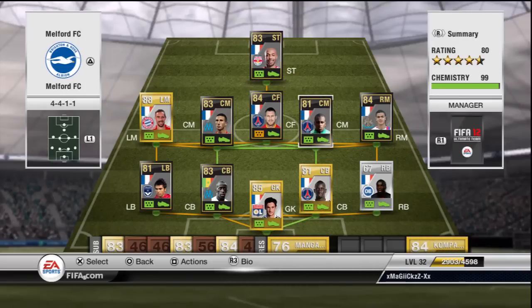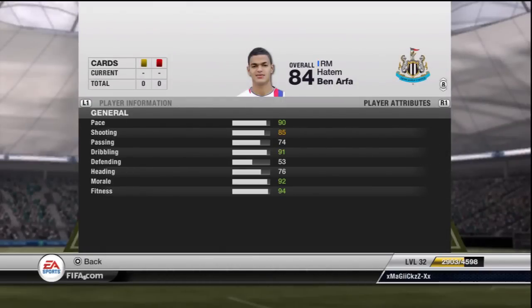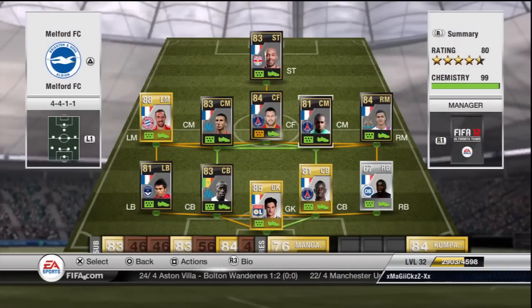With the second one coming out, I'm going to try and pick him up and try him out with this team as well. Obviously, on the right is Ben Arthur, who was in my previous squad builders. Not going to get rid of him. Absolutely love him, like I did with the first inform as well. 90 pace, 85 shooting, 74 passing, 91 dribbling, 76 heading, which is really good for a right midfielder.